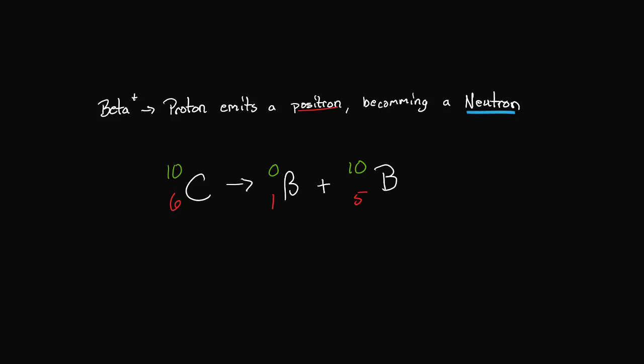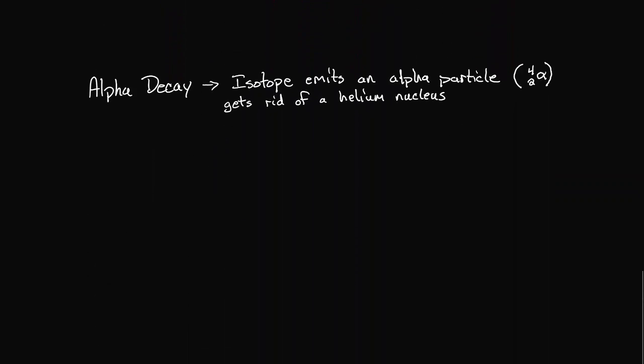So let's take a look at something a little bit different. What happens when a type of decay gets rid of mass? So, for example, in alpha decay, an isotope emits an alpha particle, right? An alpha particle consists of two protons and two neutrons, right? So it's basically eliminating a helium nucleus. So we could actually take this whole thing right here, and this is equal to a helium 4, right? Which has an atomic number of 2. We call it an alpha particle because when it's emitted, it has no electrons. So that alpha particle is a helium with a +2 charge.